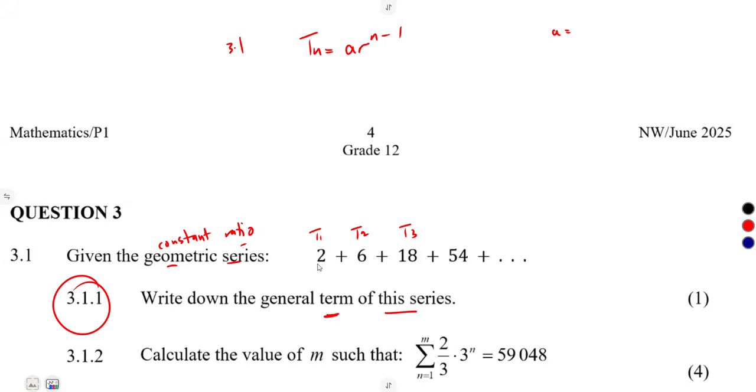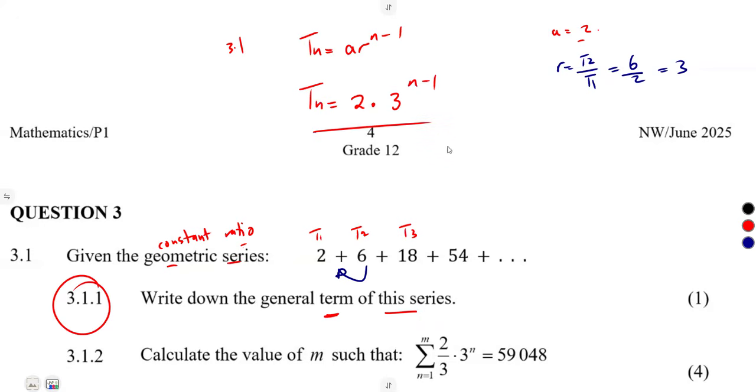So remember, our Tn is going to be A R to the exponent of n minus 1. So A is already there. Our first term is what? Is 2. Then we need our R there, which is simply T2 over T1 for a geometric. So that's 6 over what? 6 over 2, which is 3. So that was it, guys. Substituting this is going to be A, which is what? 2. So that's 2 times our R is 3 to the exponent of what? N minus 1.